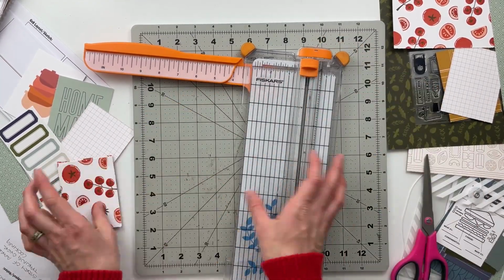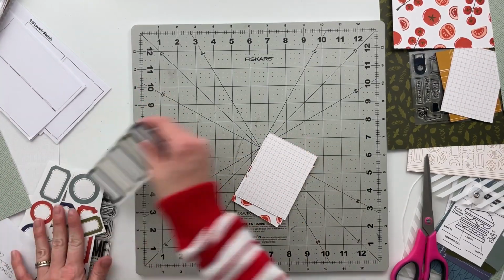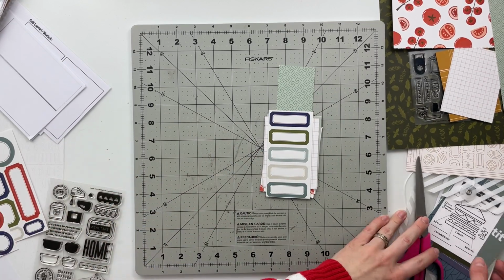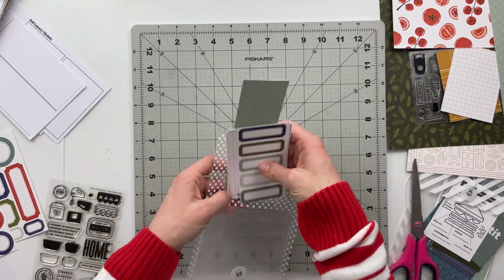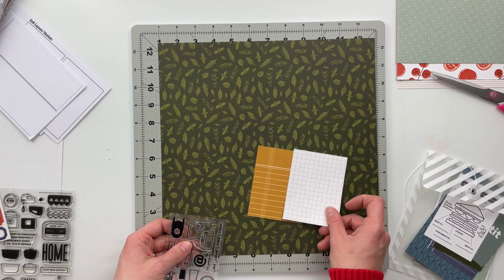For this, I'm just cutting some of those sections so I can add that into my pile. That way I've got the tomatoes that I want to take out. I do add in some of these label stickers. I don't remember where I was going to use those on this spread, but I ultimately take them out of there and put them with a different spread, with this one actually.